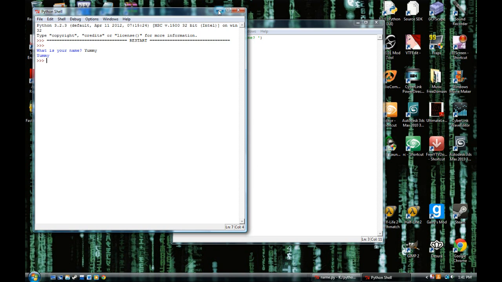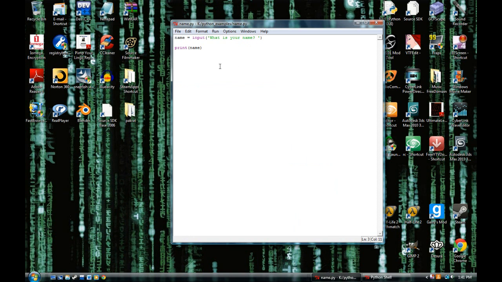So what is happening here is the variable, which you already know, then the equal sign, and then a new function, the input function. You type input parentheses and pass an argument, a string literal, because it's in quotes.